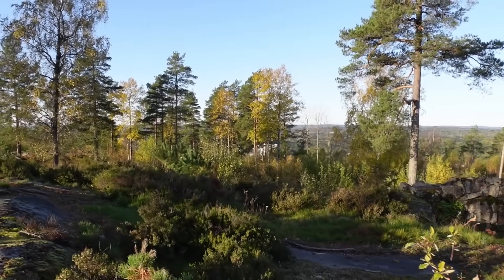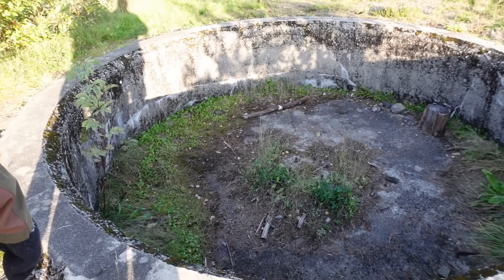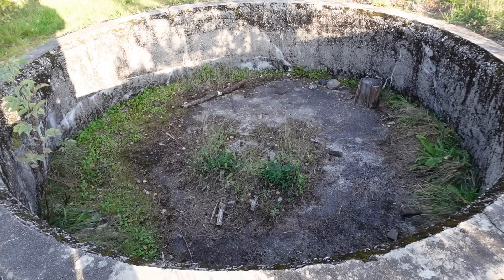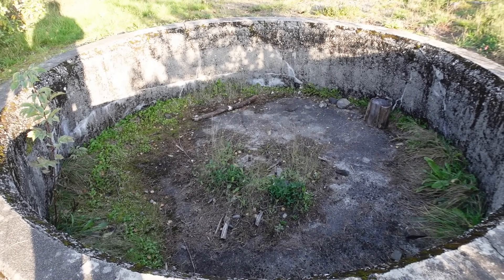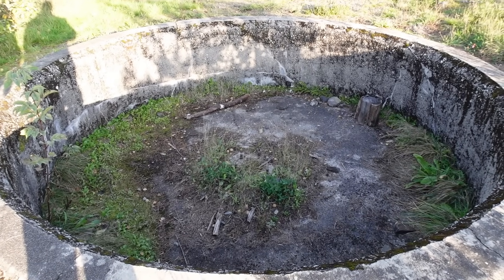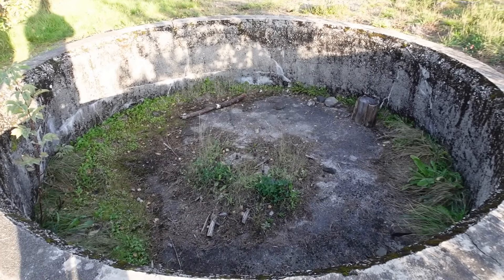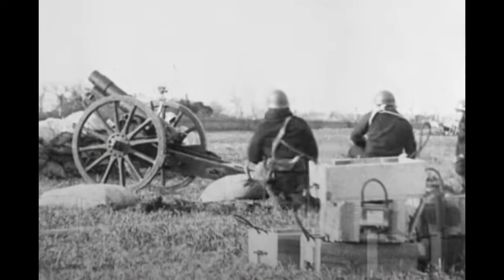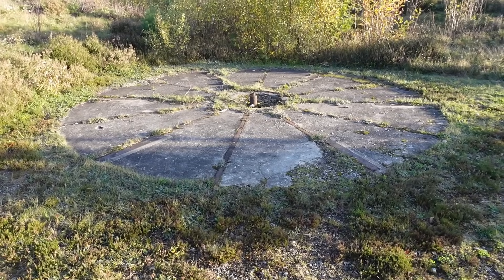High ground is an advantage and they knew that, so that is why they placed it on the top here. But there are more features here. You assume very quickly that this was an anti-aircraft ground position, but there are no munition pockets or storage room for munition, so we think this is actually a very early searchlight position. They did have searchlights very early on and they were actually very efficient. Let me show you a picture of that. We think that this round circle held one of those.